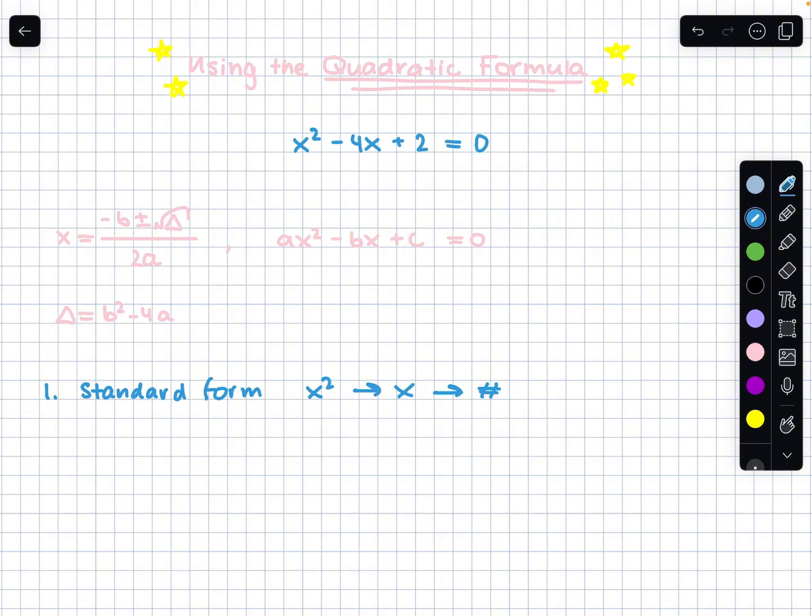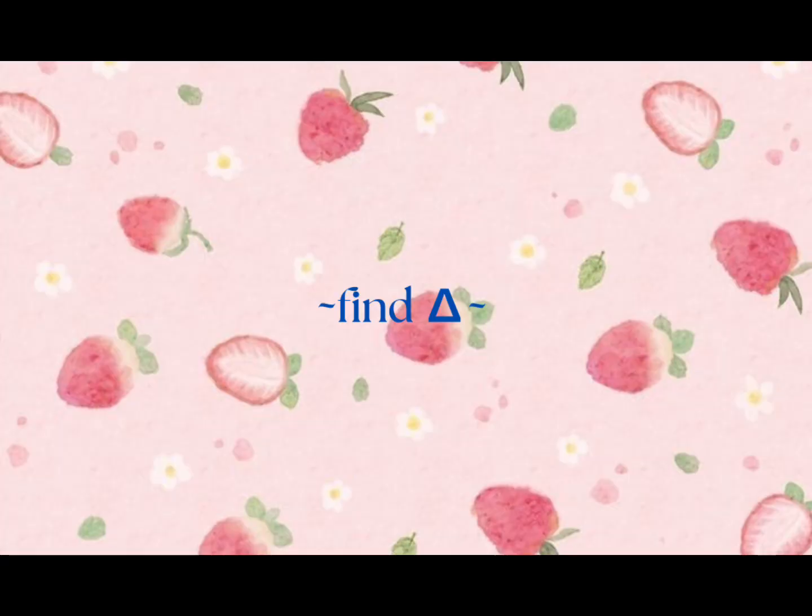Now we do this so we can easily compare between the expression that we're given and the requirement for the formula. So if we have a here in front of the x, we'll compare it to whatever's in front of this x, and we'll do the same for b. Remember the sign, and we'll also be doing the same for c, remembering the sign. So in the case of the first one, it'll actually be a hidden 1 that you're comparing.